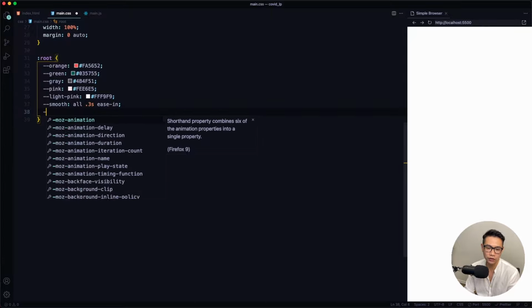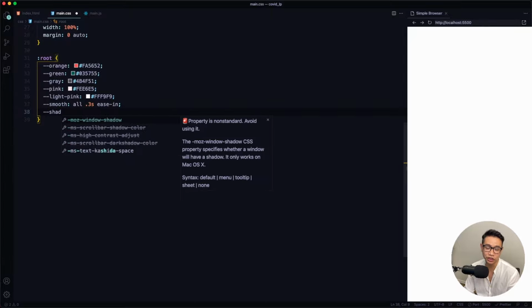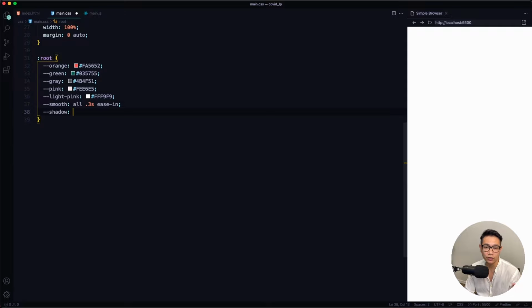And after this, we also want to define a variable of shadow. This will give us a box shadow for our buttons, so our button doesn't look so flat. And we can also use it for our cards in the Contagion section. So let's say 0, 7 pixel, 29 pixel, 0, and an RGBA color of 100, 100, 111, and the alpha level will be 0.2. And this will complete our global style.